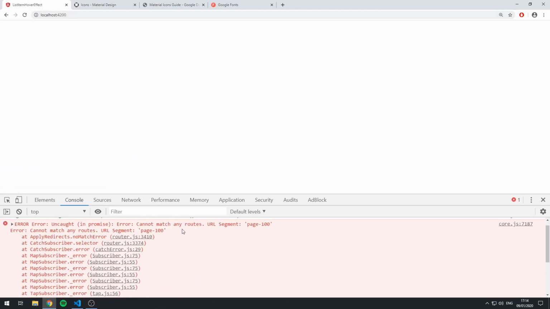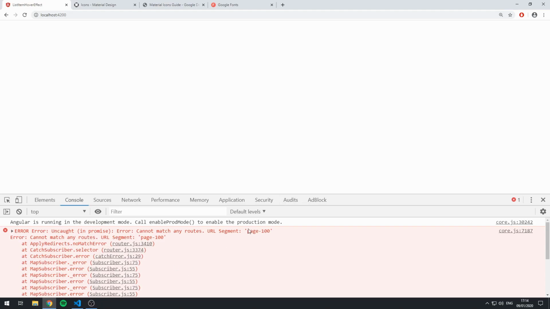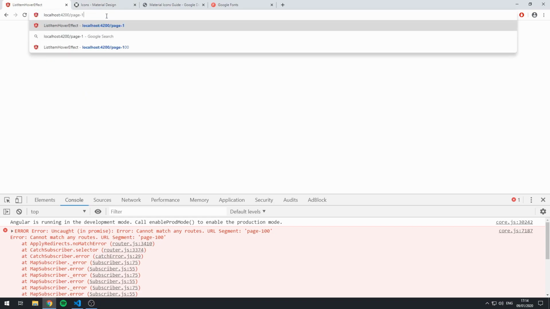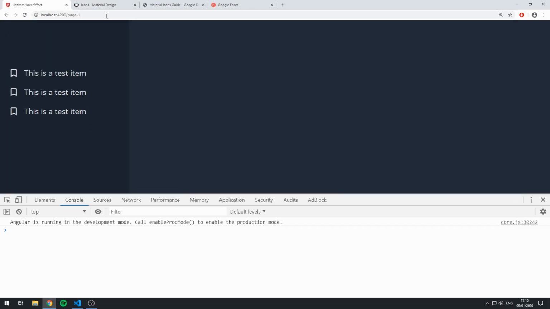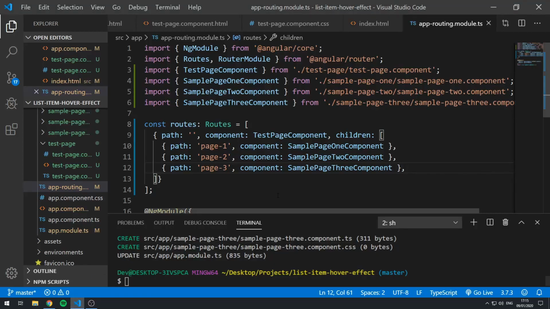So here we get a white screen and an error when we put in an invalid URL. So /page-1 works because we can see our test page component and we don't get any errors. That's good. However, we can't see the sample page 1 component, even though we specified that the component is sample page 1 component.